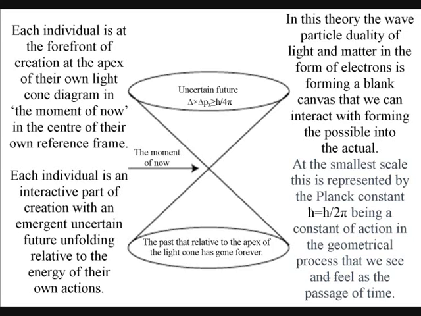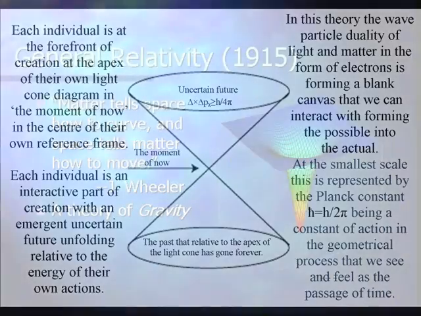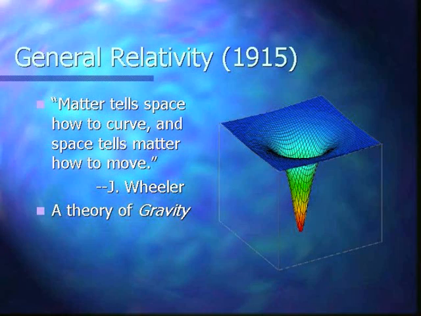The theory of relativity can never give us a complete and objective understanding of presentism because there is no cause and effect in relativity. Matter tells space how to curve and space tells matter how to move. There is no present moment that causes a future to unfold, there is just a beautiful geometrical process.